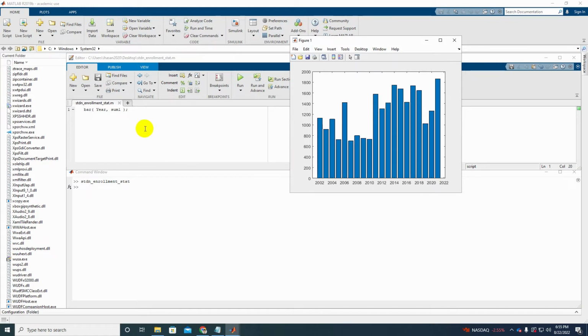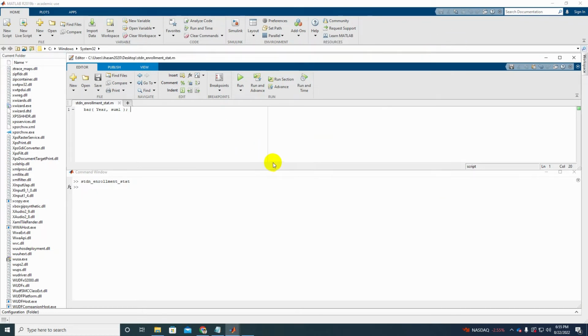One by one, each step, I'm going to show you how to convert this very simple default bar chart into a professionally good looking bar chart. So let's minimize it, remove it, and add some more code to label the y-axis and x-axis.